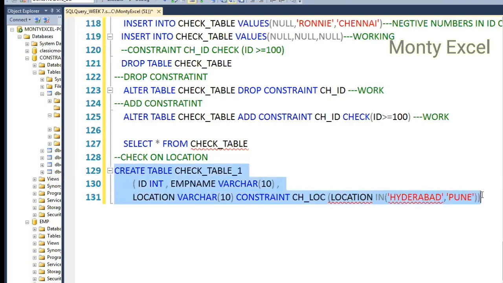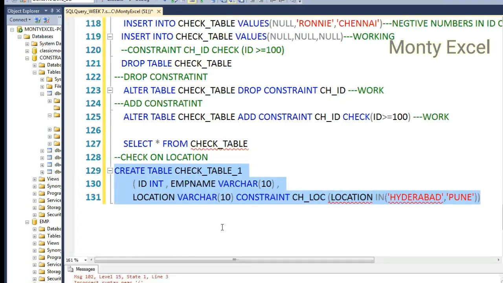But when you run this, what happens? Okay, there is still an issue, because I'm trying to concentrate more on it. I opened a bracket, I'm closing it. Everything looks good, but what is missing here? If you look at it, initially you started with a bracket which is not yet closed. So ensure that you close that bracket as well. All right, so this is how you are going to put a check constraint on the location.